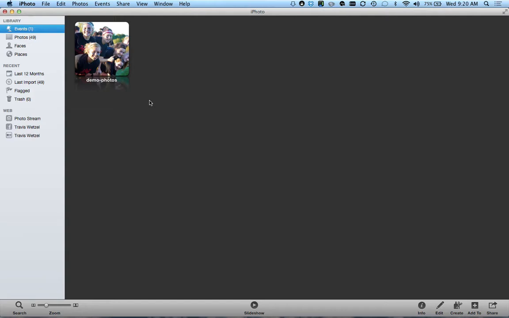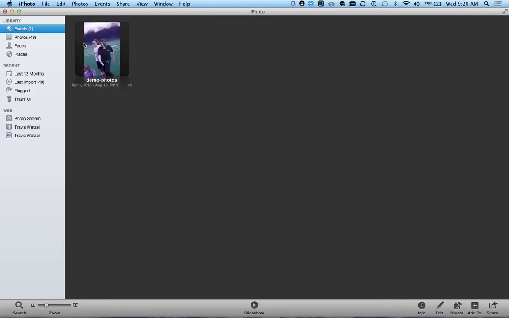Okay, and again, you'll see on the left-hand side here, I think I may have pointed this out yesterday, but since in our preferences we have the show item counts turned on, we're able to see that we have one event. You should see a little 1 there. And there are 49 photos in our library. So that number count next to the photos is going to show you how many total photos are in your whole library. Not just a particular event, but all the photos that you've imported.